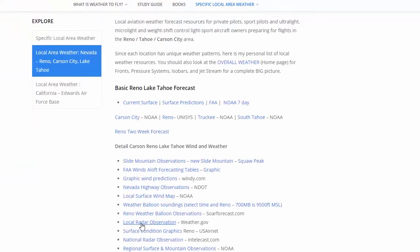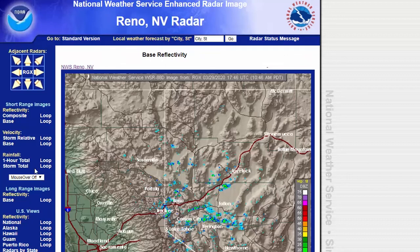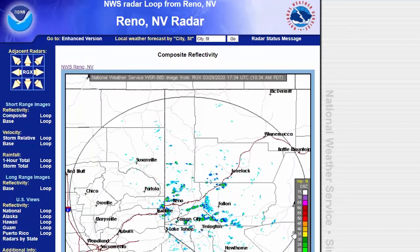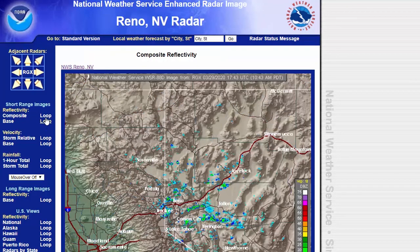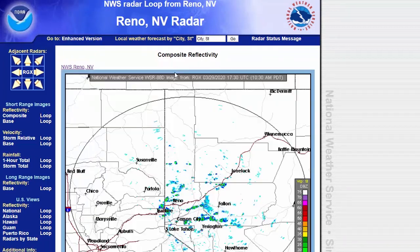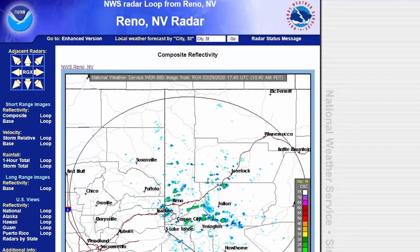We're going to look at our local weather observation. Here we've actually got our enhanced radar image. We're going to go up to composite and do loop, going to the standard version. We can see on our radar what direction the clouds are actually moving. If we're trying to predict whether to go out right now or go around the pattern, we can look here and see it's generally moving this way. We can go to the enhanced version — I kind of like that better, but it doesn't loop for me, so we've got to go to the standard version. You can get this radar cloud movement in a number of different applications.